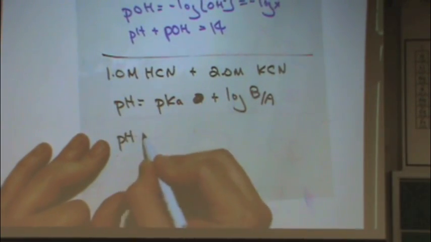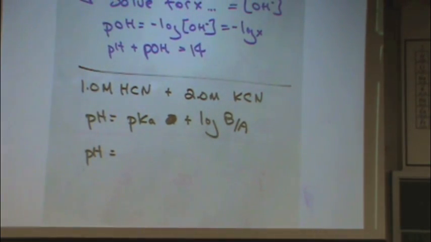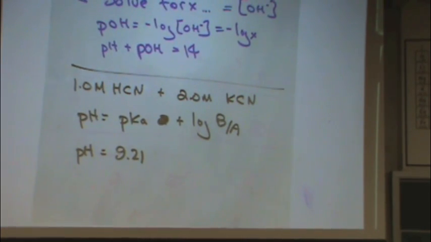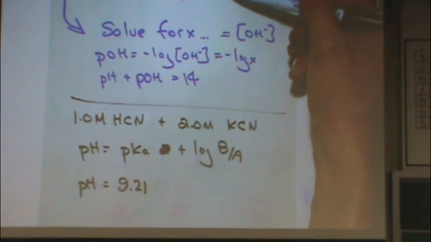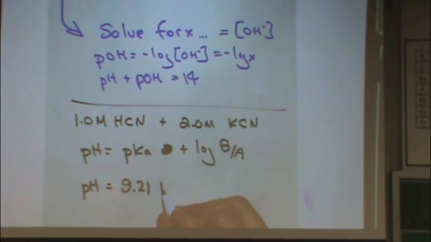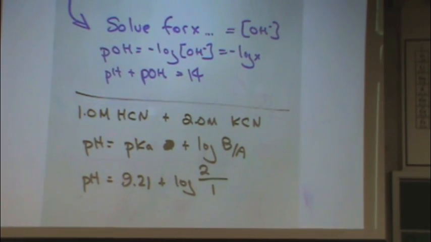Or pH equals pKa, which was 6.2 times 10 to the minus 10, or on this table it gives you pKa, so I'll just take that number, it's 9.21. So I had the Ka from before, it's at the top of the page, 6.2 times 10 to the minus 10. If you take the negative log of that, you'll get 9.21. It's also on the table that I'll give you on the exam. Plus the log of the base, 2, over the acid, 1. So you can find the pH of this, it'll be close to the pKa.